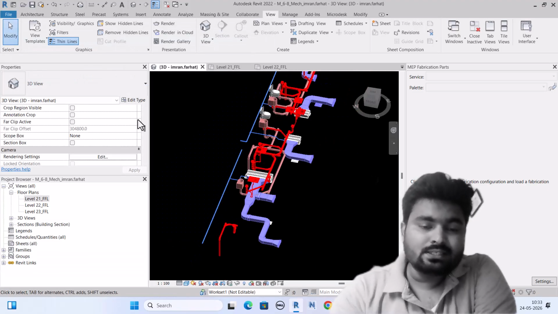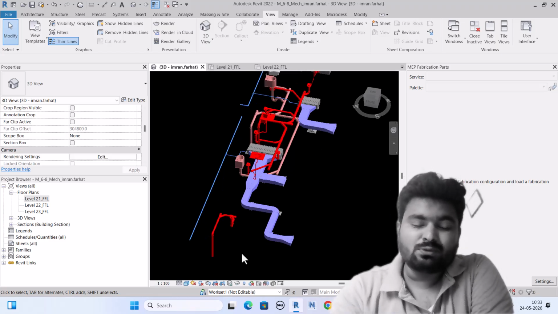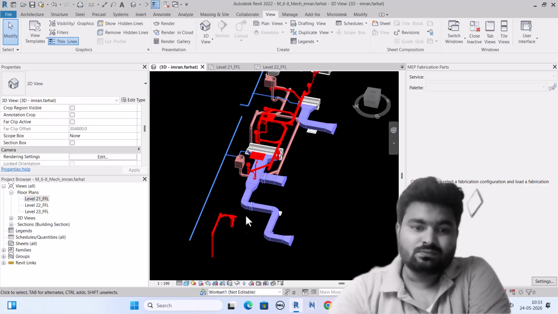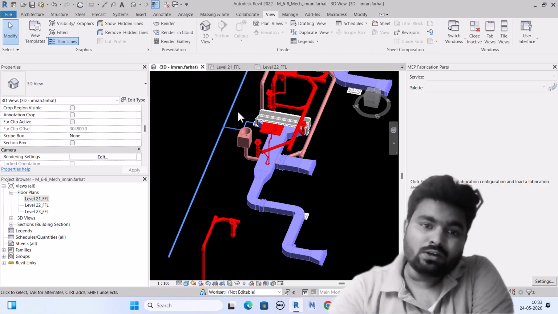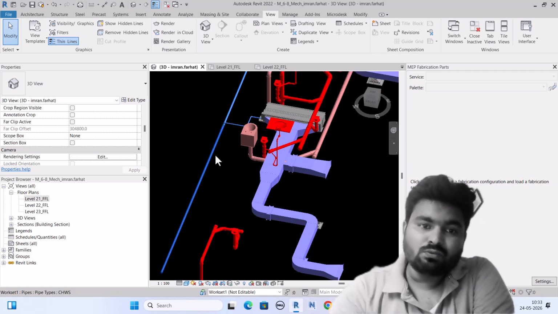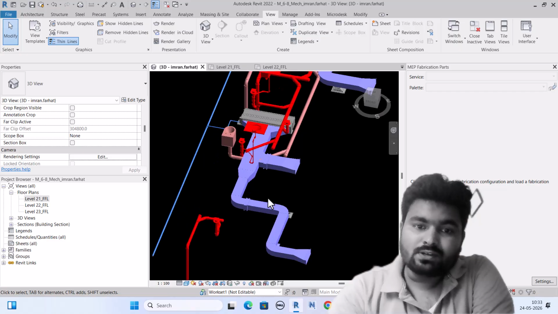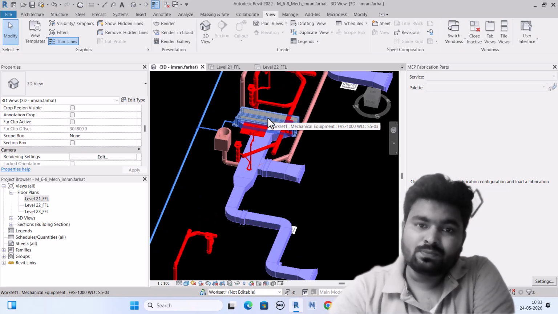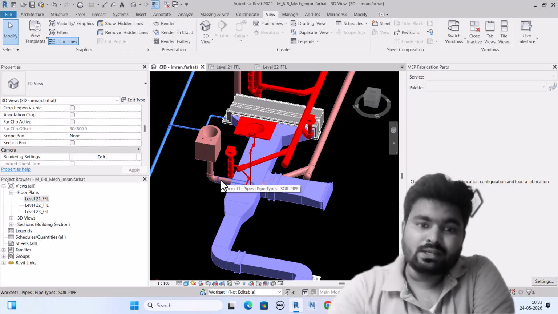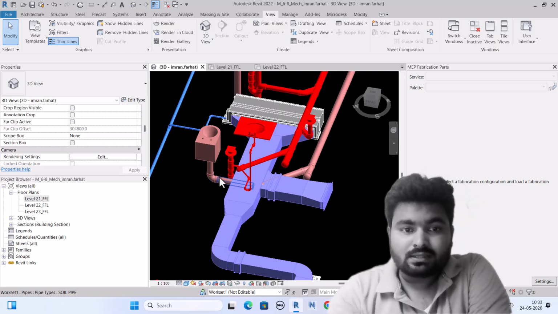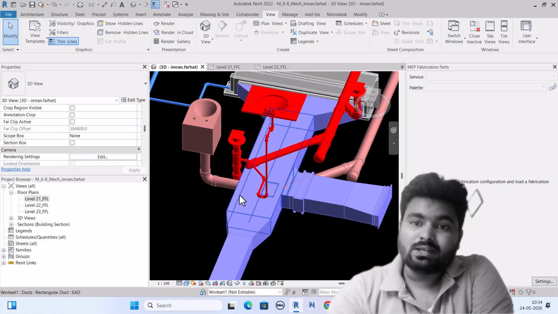Like this, if we create filters, I have to create a lot of filters. What does a lot mean? I have to create one filter for chill water return, one for chill water supply, one for duct, one for the drainage pipe like PVC pipe, or one for waste pipe.